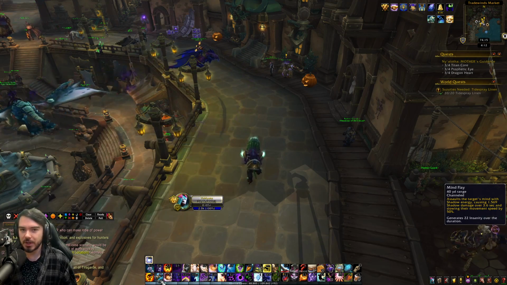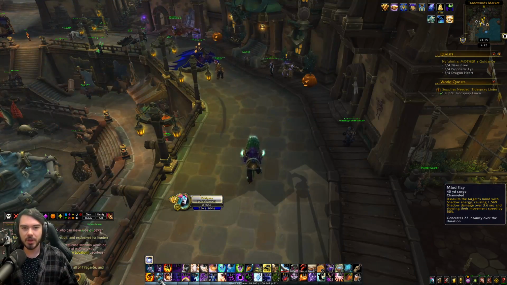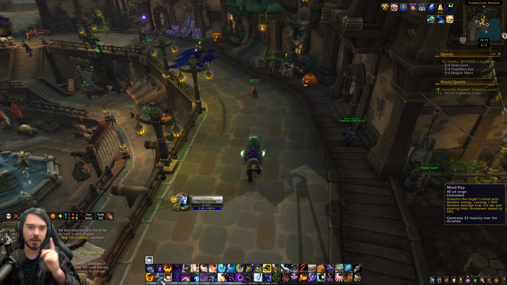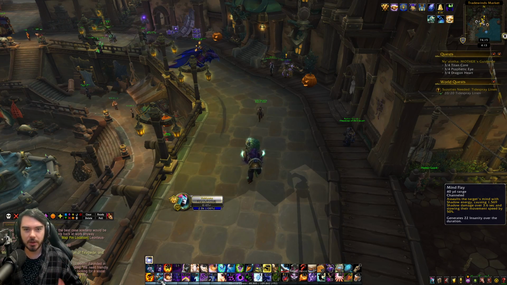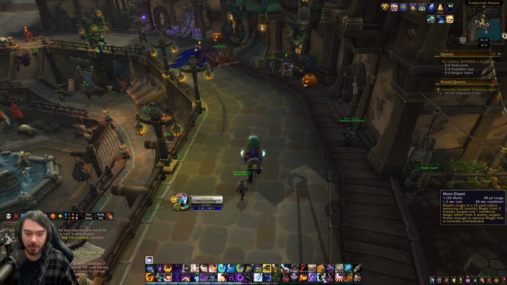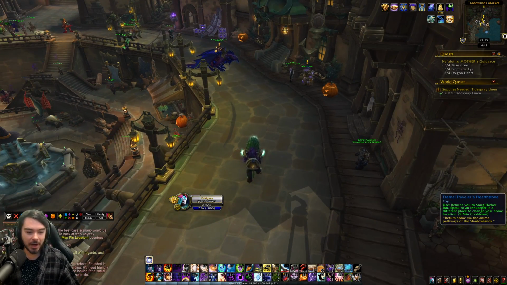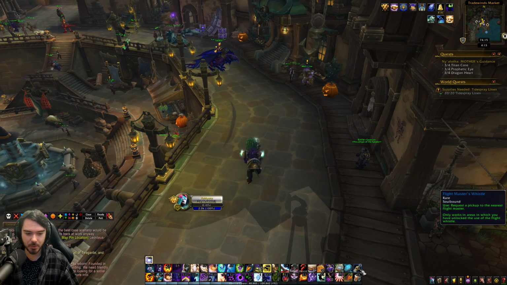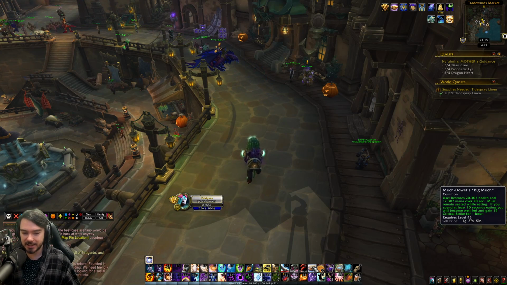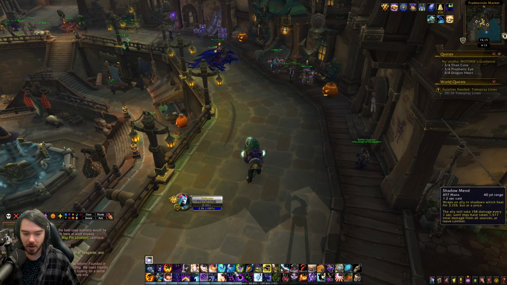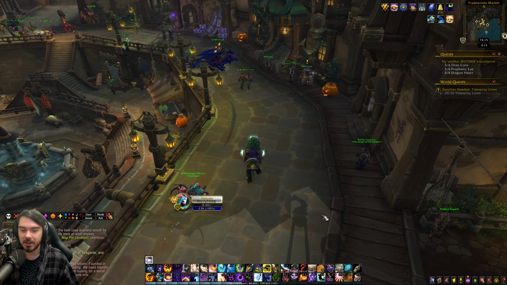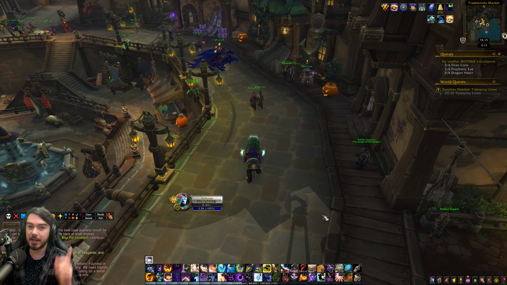A couple of general rules as we go into keybinding. Rule number one is you must have every button that you're going to use for combat keybound. As you can see, if you look at my bars, basically everything is. My Hearthstone, I have on my action bar, so it's easy to press, and my Flightmaster whistle, my flask and tomes, etc., and some food. That stuff doesn't need a keybinding. That's fine to click. But everything else needs a keybinding. All of my spells and abilities I'm going to be using in combat, health potions, combat potions, everything needs a keybinding. So that's rule number one, and you should really get used to that.